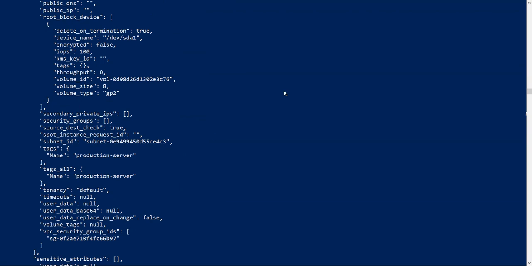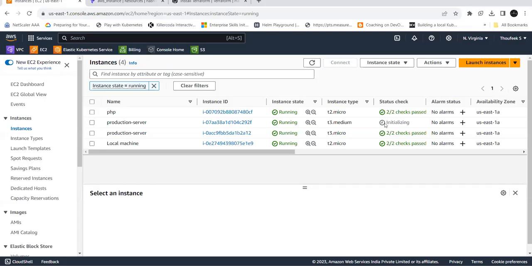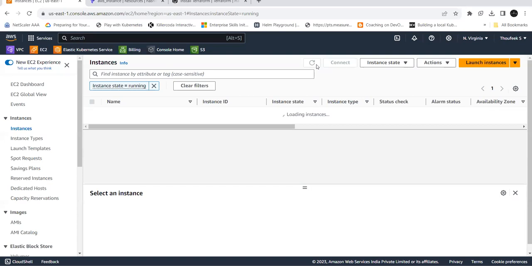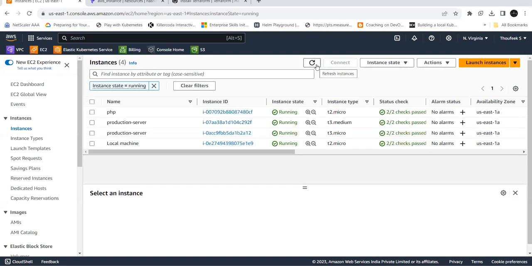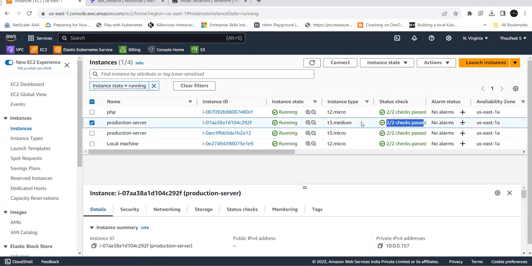When we add more resources, the state file keeps adding the things. Yep, our scaling is done. See, 2/2 checks passed, and we changed from t3.micro to t3.medium.